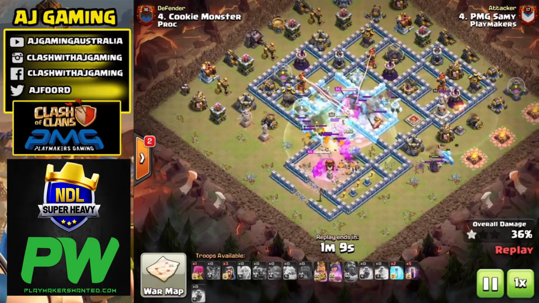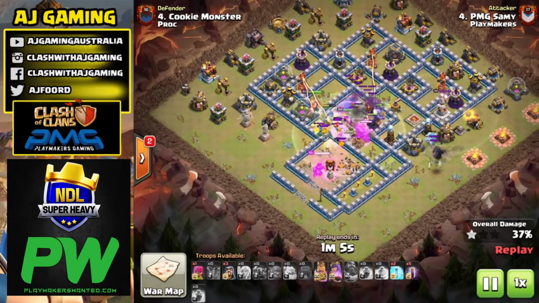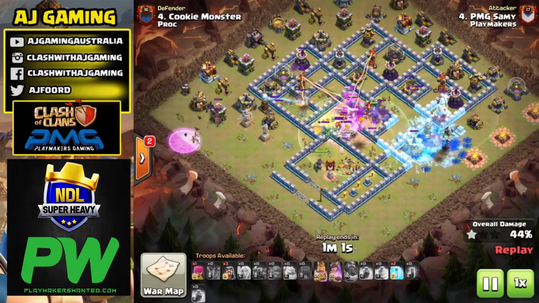There is one of the Ice Golems going off, freezing that whole massive area in there. That is crazy. There's a lot of value from that Ice Golem. And as you can see, the P.E.K.K.A.s are going crazy. There is a deployment of the Bats.